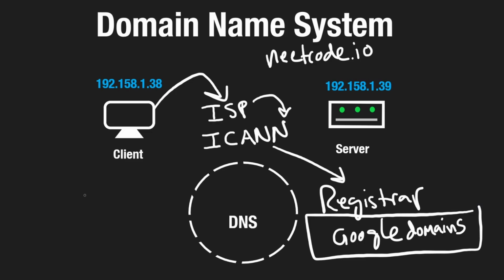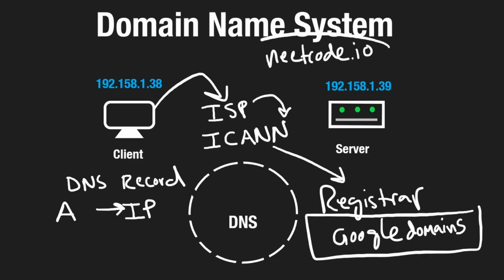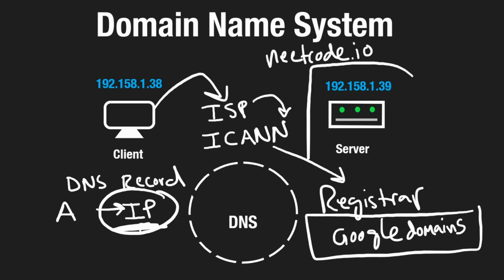So the DNS record basically stores information about resolving a DNS request. And there are many types of DNS records, but one is called an A record. A stands for address record. So I have one configured that says that NeetCode.io points at a certain IP address, and any request to neetcode.io should be forwarded to this IP address, and that IP address, let's say, belongs to my server, and then that would eventually be the IP address for this server, for example, and then the request would go back to the client.